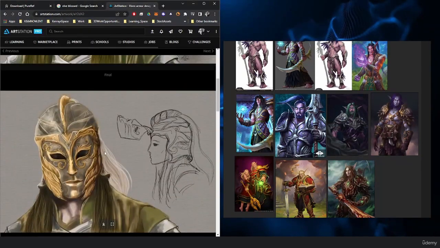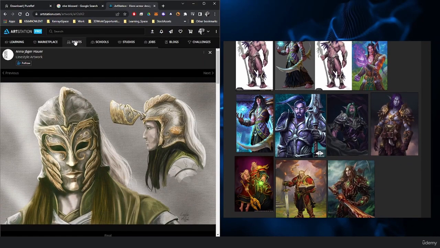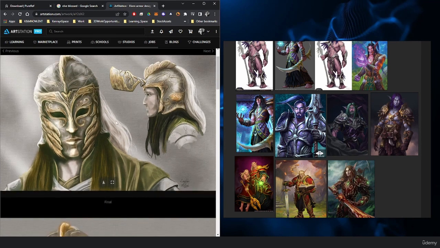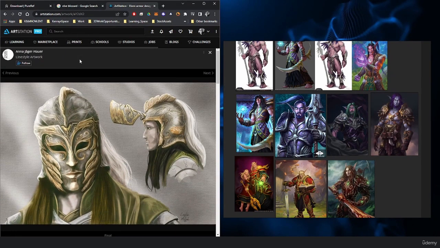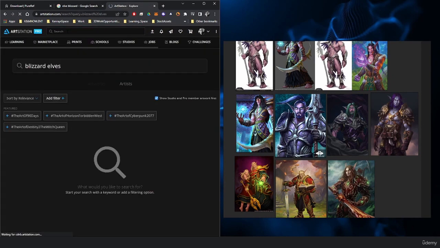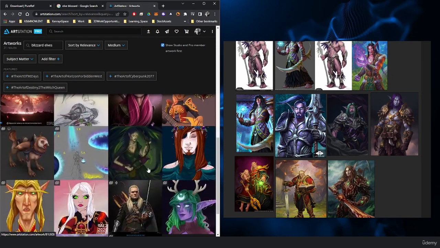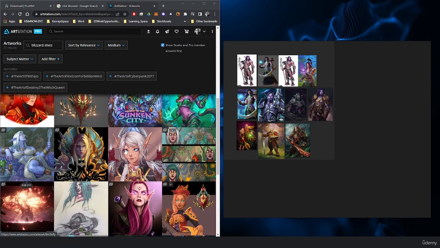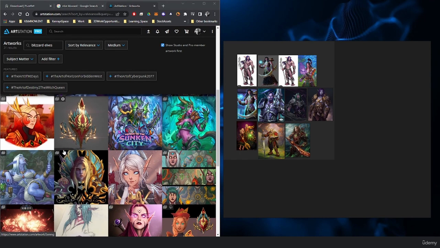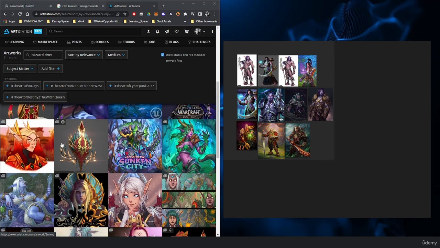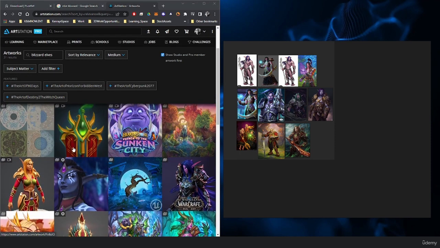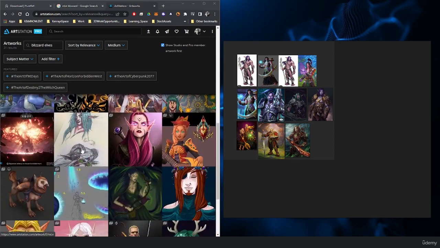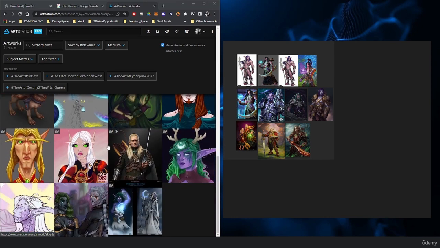This one is pretty nice. Definitely reminds me of the Lord of the Rings kind of style. And for the amount of references that we are gathering, there's not really any number that I'm trying to aim for. I'm just trying to pick out as many images as I can until I feel comfortable, or I feel like I have enough to start with.